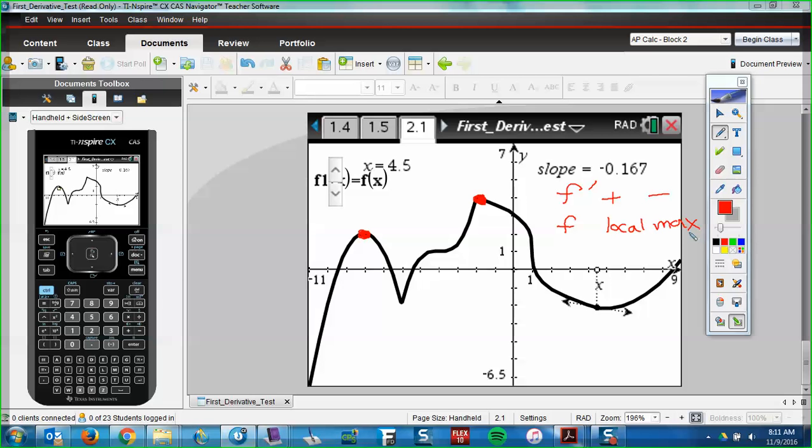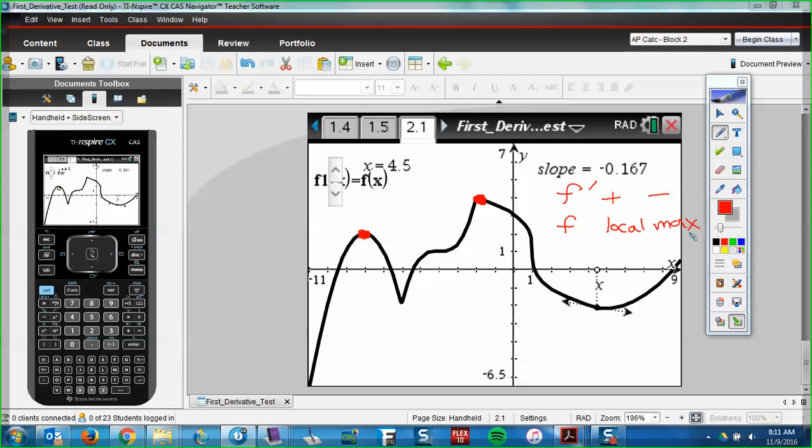The first derivative test says that at a stationary point, or let's say at a critical point, now what was a critical point again? Where what was 0? Slope is 0, or let's use F prime, that's the same thing, right? Where F prime is 0 or undefined. If F prime is 0, so if we have a critical point, remember we said that could be a local max, could be a local min, could be a flat spot, could be a vertical tangent, could be a lot of those things.